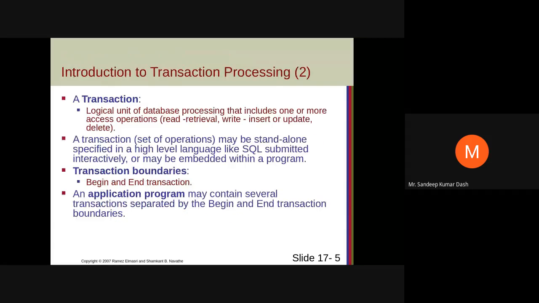So what is the definition of transaction? Transaction is nothing but a logical unit of database processing that includes one or more access operations. That logical unit means entirely your transaction should take the database from one consistent state to another consistent state. So a transaction will never let the database have incorrect data.